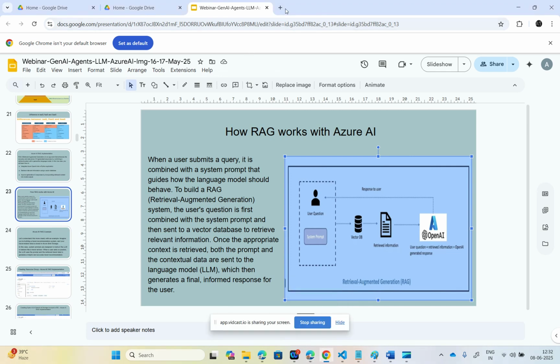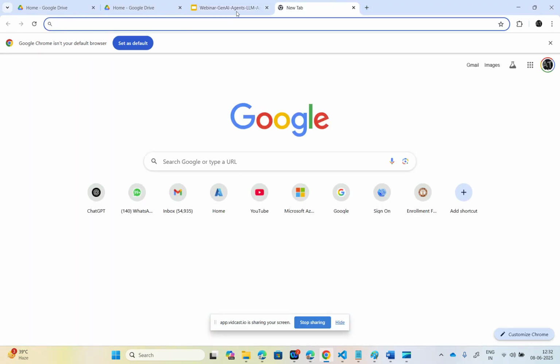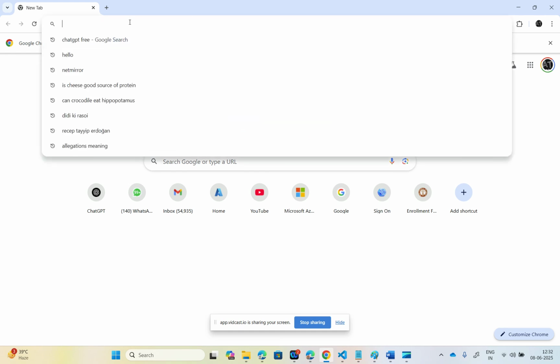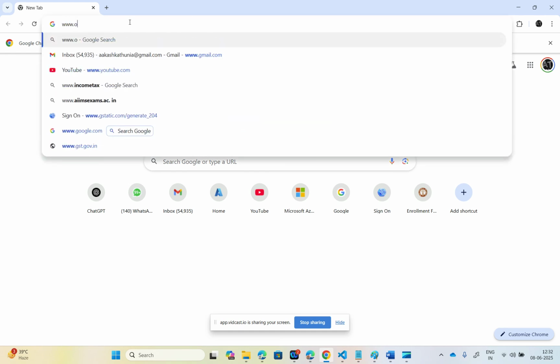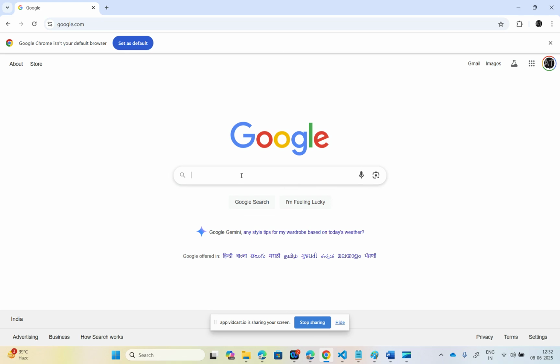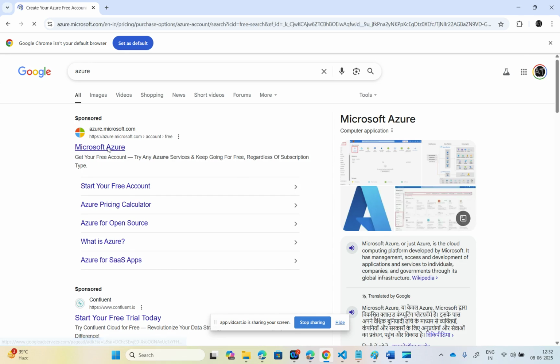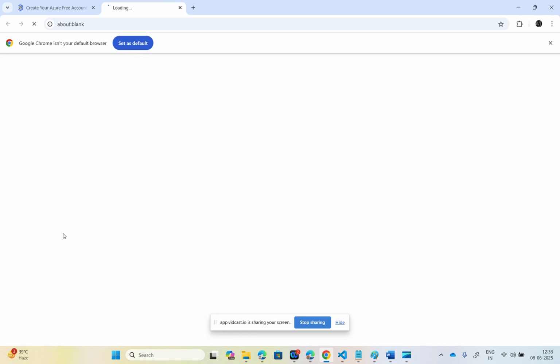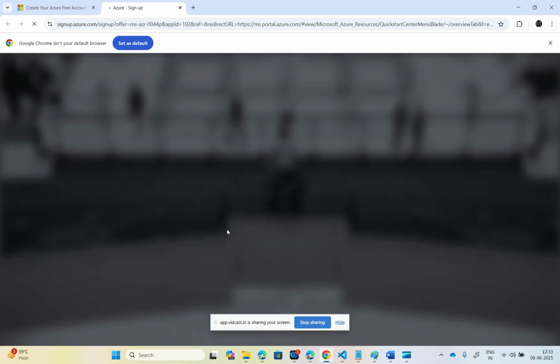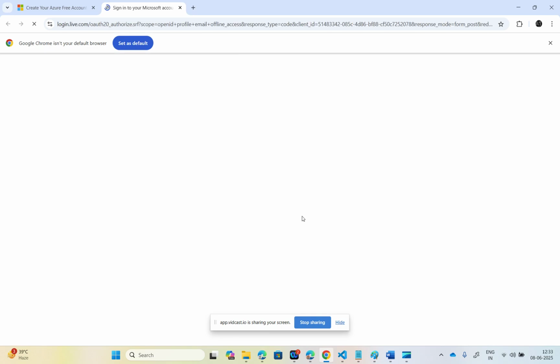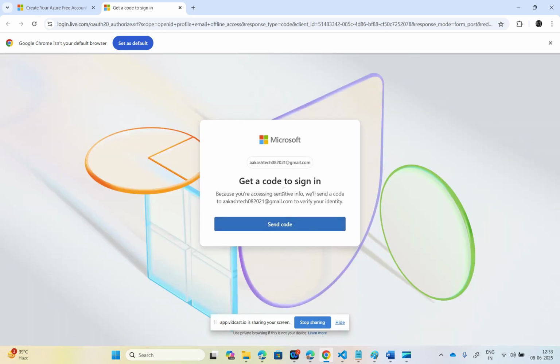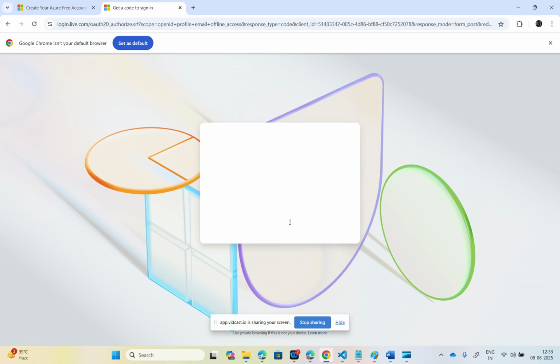Let me first open Google, then I'll type Azure, then Microsoft Azure, Try Azure for free. Send code.